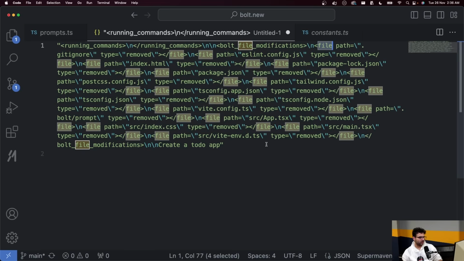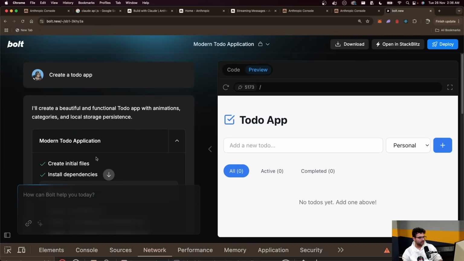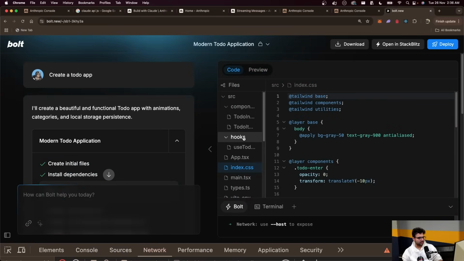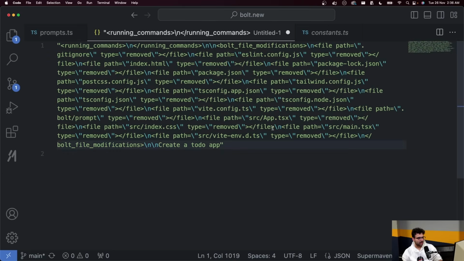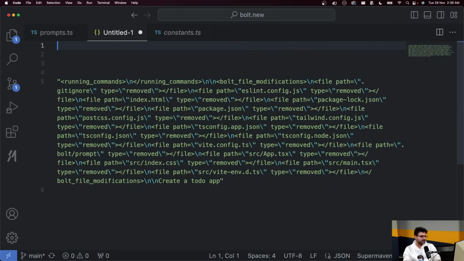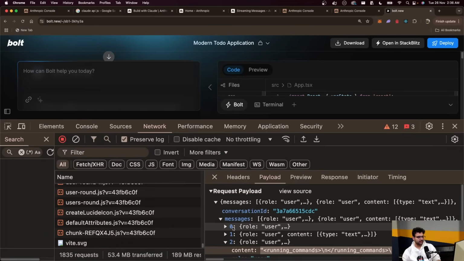Why is it removing all the files? Is my final project not a TypeScript project? Or sorry, it does have app.tsx. Path equal to main.tsx, type removed file. This is weird. What is happening is these are the prompts that it sends, right? First it says build a beautiful website.